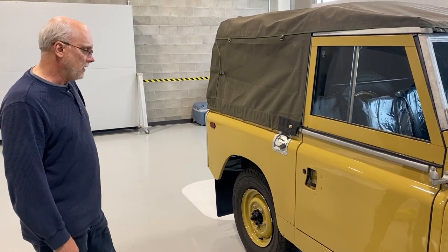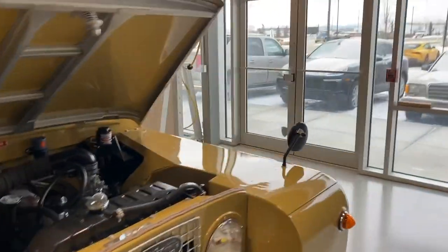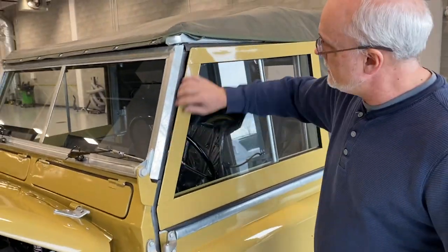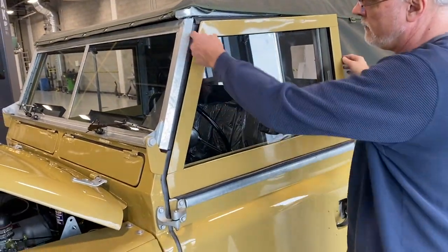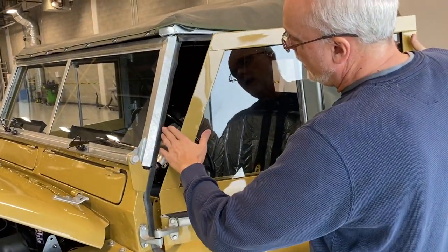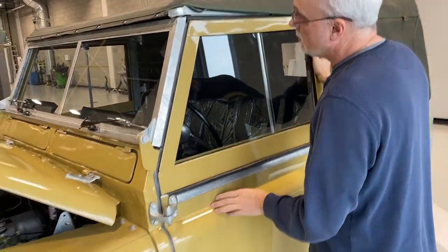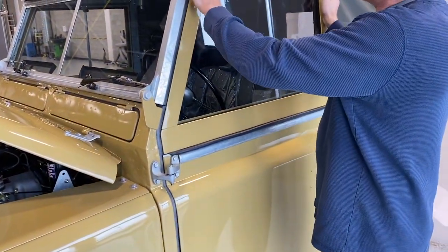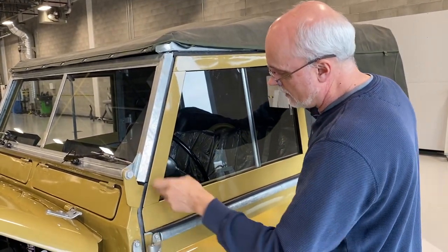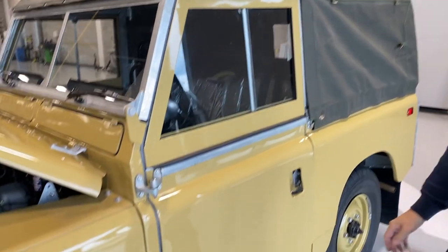So that's this side. The other side, we're having some issues with this seal here, always wanting to be on the outside of the door frame or the window frame. So I just glued this seal in against itself, so it closes relatively nicely. You just want to watch the top one, but basically all the seals here are in behind the door frame. And then we just give the door a good push.